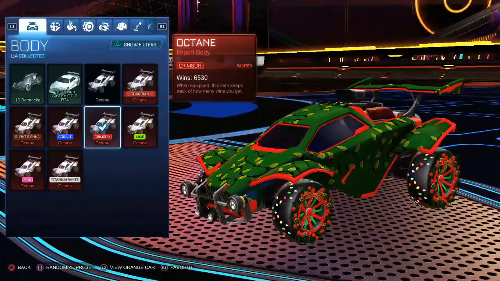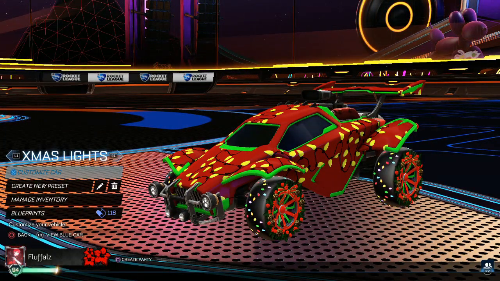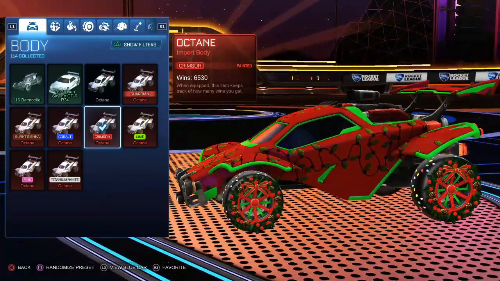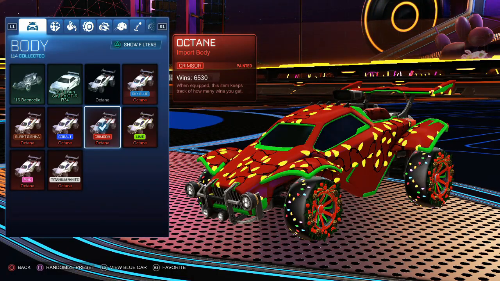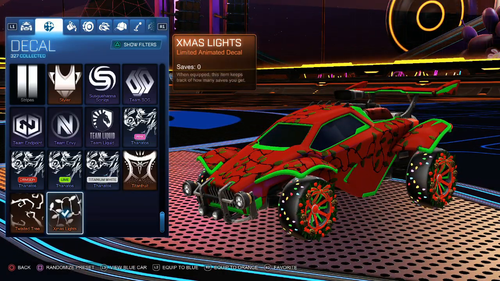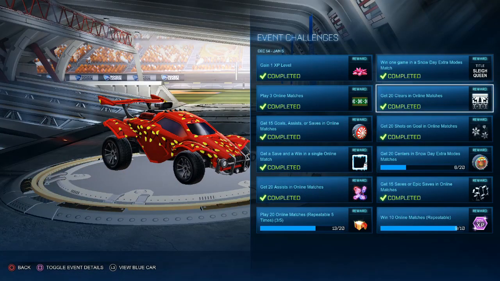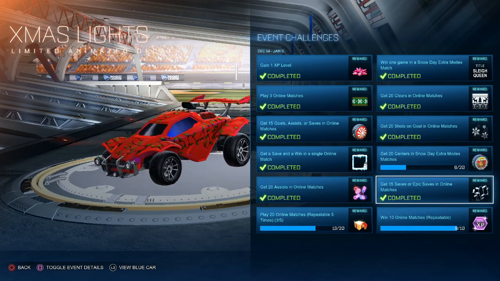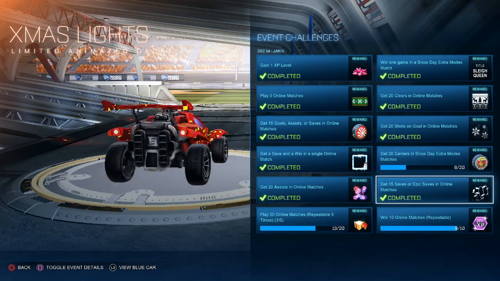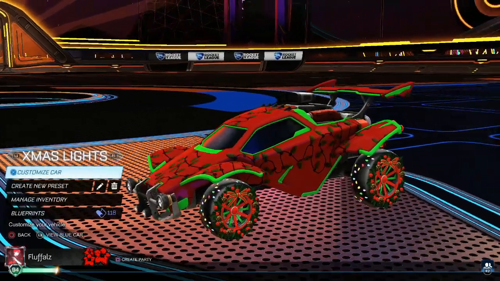We have a crimson Octane for the blue side. We have a forest green Octane for the red side, which is like the first time I'm using forest green, I think. So that's pretty cool. We have the Xmas Lights limited animated decal. You can get this in the Challenge Frosty Fest shop by getting 15 saves or epic saves in online matches. So there you go. For all of you asking how to get the decal, that is how you get the decal.